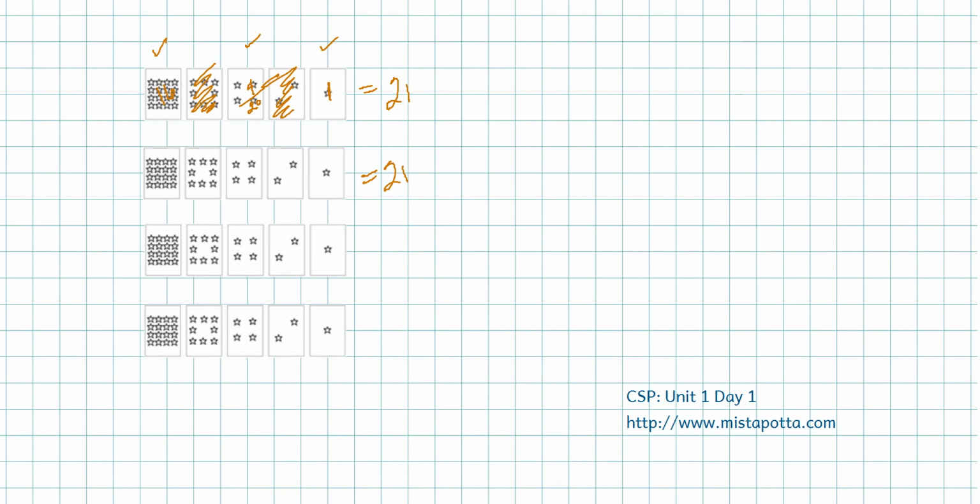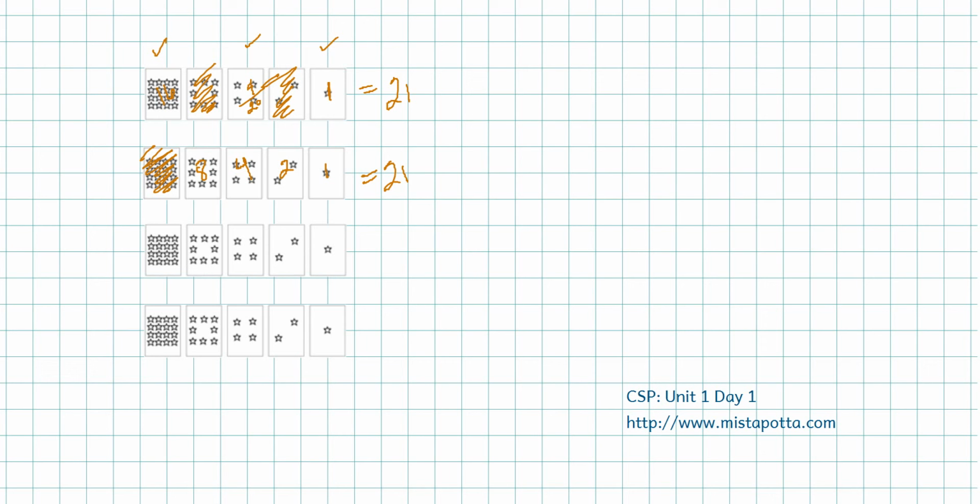So if I try not to use the 16 card, let me try not to use it and see what happens. So I've got an 8 card here. So this is 8, and I know 8 definitely goes into 21. I could do 8 plus something. And 4 is my next biggest number. If I try and do 8 plus 4, that's going to give me 12. Then 12 plus 2 gives me 14, and 14 plus 1 gives me 15, and there's no other cards for me to add up here. I can only use each of these cards once, and that's really the idea here, is that can I make this number using each of these cards only once?